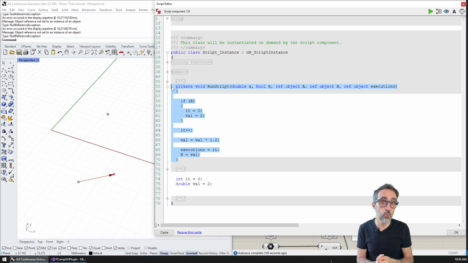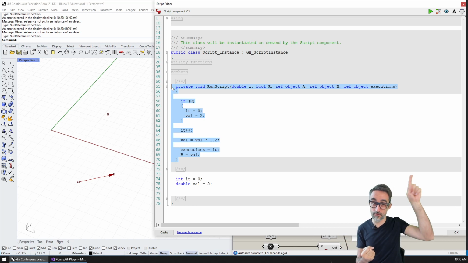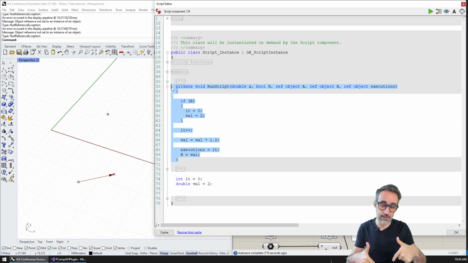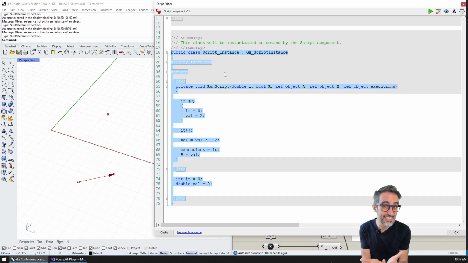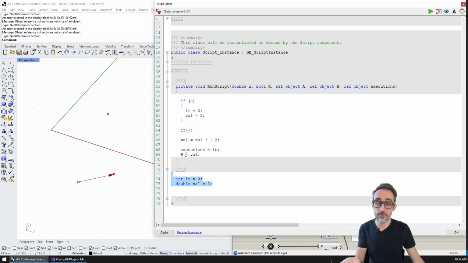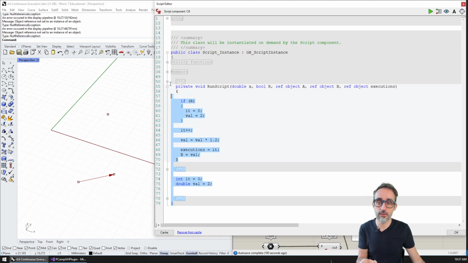And if you want to learn more or refresh what scoping in functions means, we also have a video about variable scoping that will pop up in a card, and there will be a link in the description of this video as well. So what we need to do is, because this at the end of the day is a class, is an object that gets instanced and that has a particular function that gets executed when the component needs to update. If we declare variables outside of that function, what we are indeed doing is declaring fields, declaring variables that belong to the class.